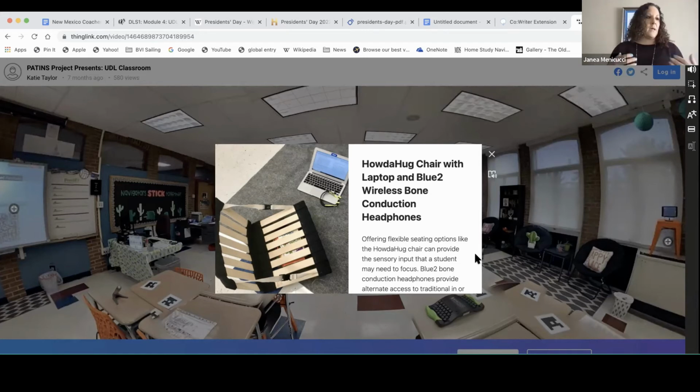I'm standing now. I'm a mover and a shaker. I can't sit all day. So I have to keep moving and I talk with my hands. But super simple items. They don't have to be high tech. UDL also truly involves low tech.